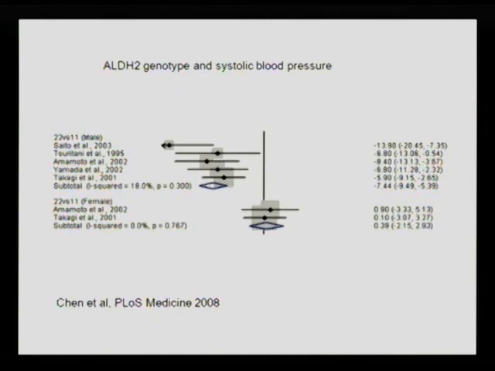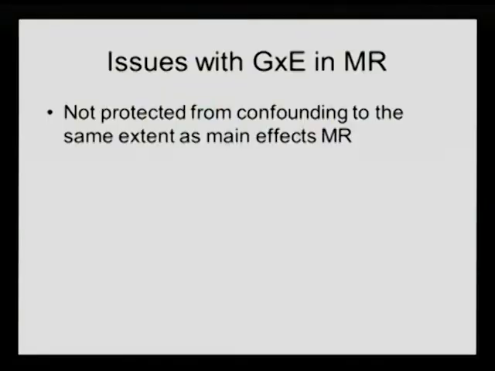The problem with stratifying by an exposure is that then you're getting into the realms of confounding again. So had I stratified by smoking, because smoking tends to associate with alcohol, you might see a similar sort of effect. So that's something to be aware of. If you're using a gene where you know very well the biology of that gene, it's not so much of an issue again. So as I said, it's not protected from confounding to the same extent.